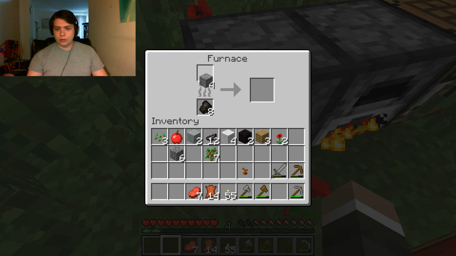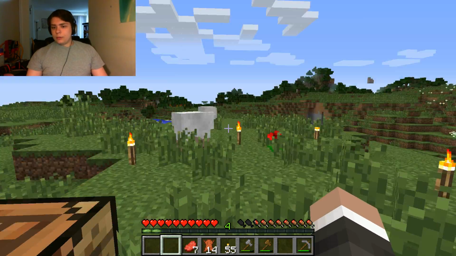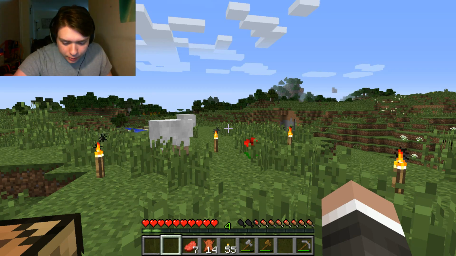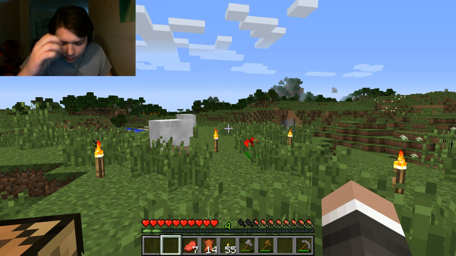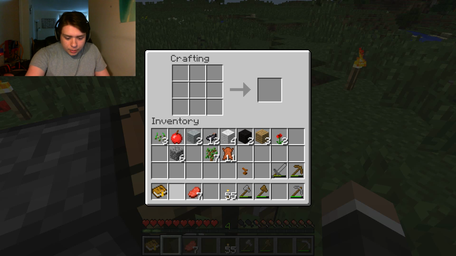Put some charcoal in there, smelt some iron. Make a bookbinder. Let's see. So, supposedly... Hey, that makes a notebook still. Okay, awesome. Okay, so we've got our notebook now.